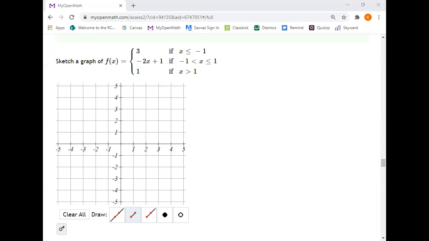So just connect those. And then the last one there, when x is greater than 1, y always stays up at 1. So when x is 1 or greater, I always stay up at 1. The last thing that you need to do to graph a problem like this is tell the computer what the endpoints are. So the two floating points, when they connect, you just leave it connected.